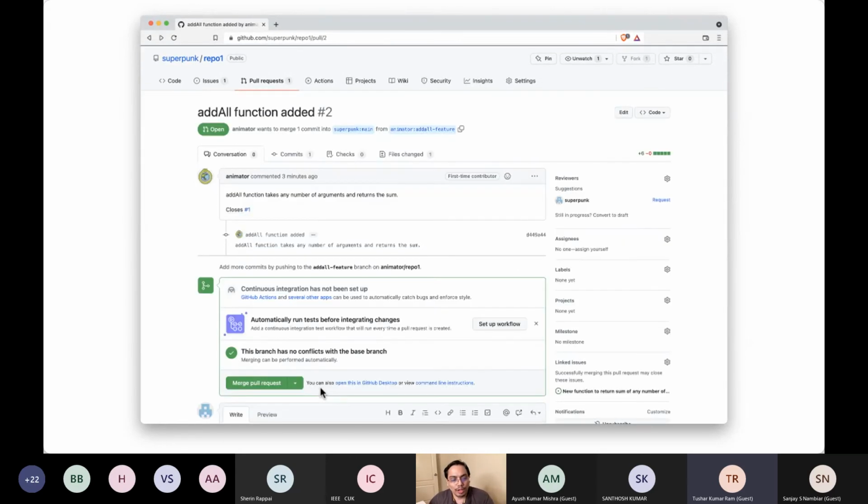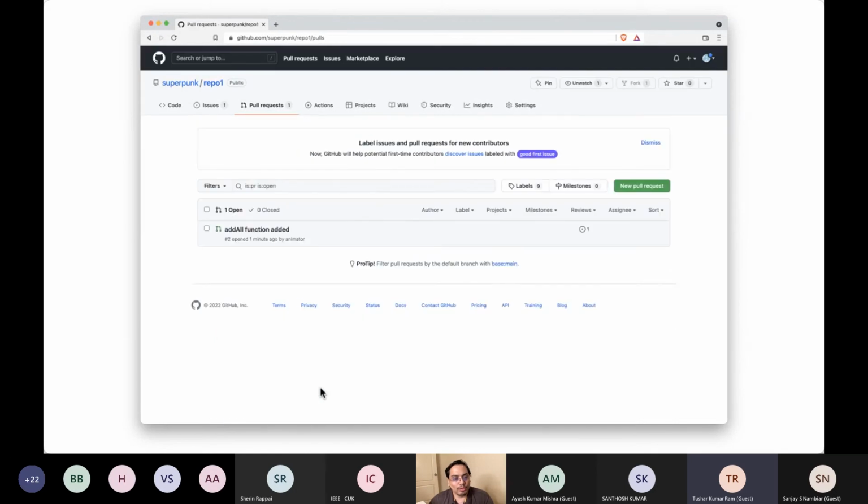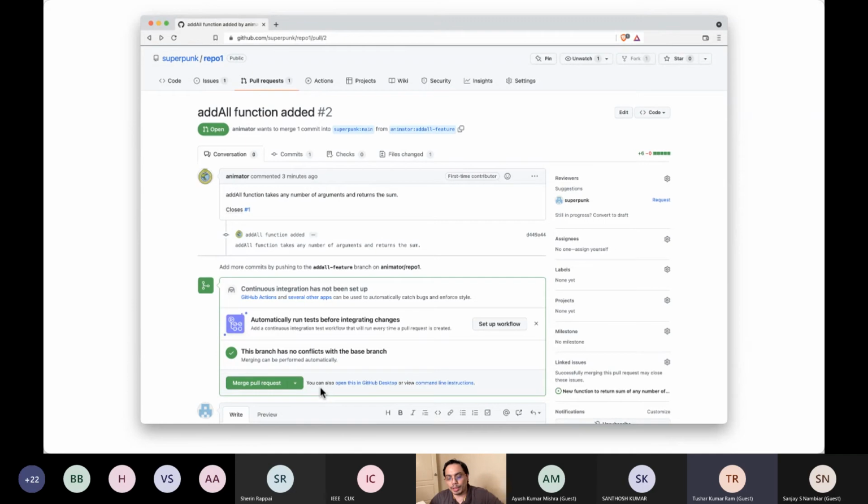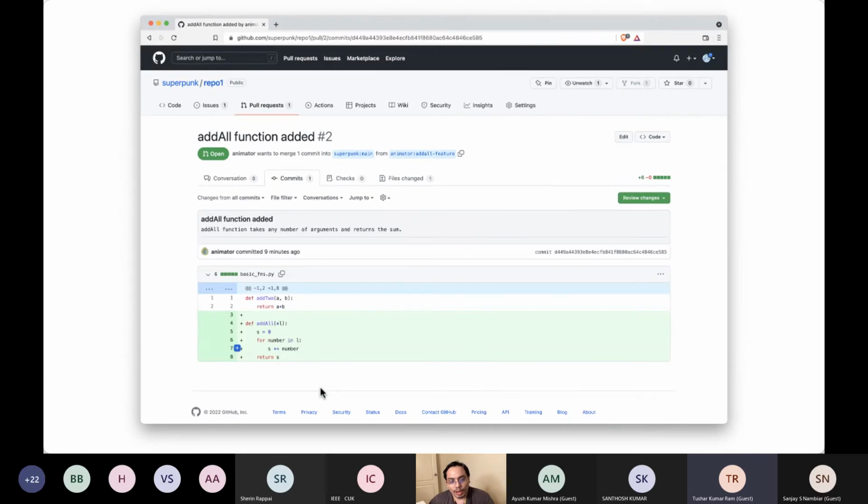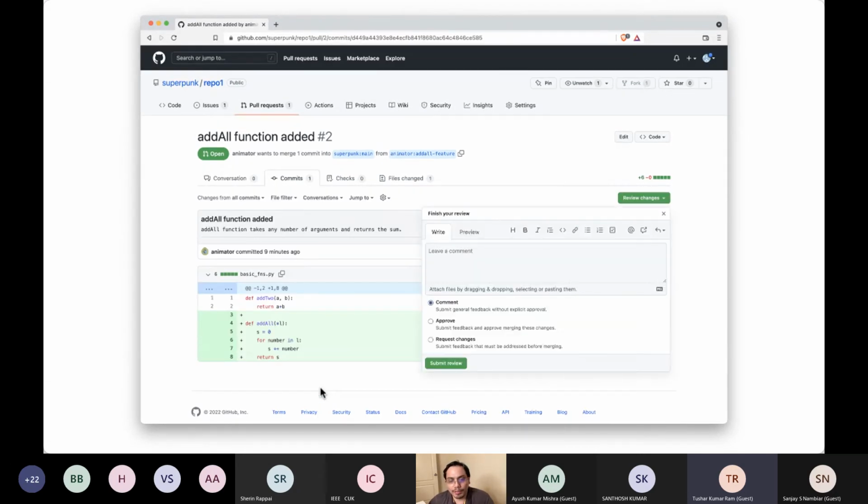Once I open the issue, I will see the pull request, the person who submitted it, the commits, and the changes he made.